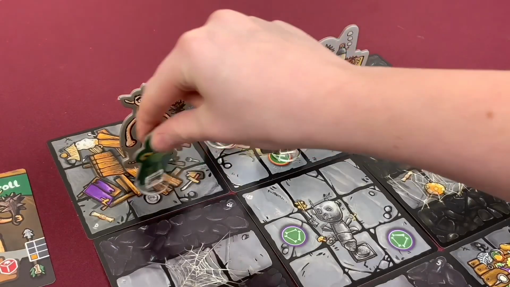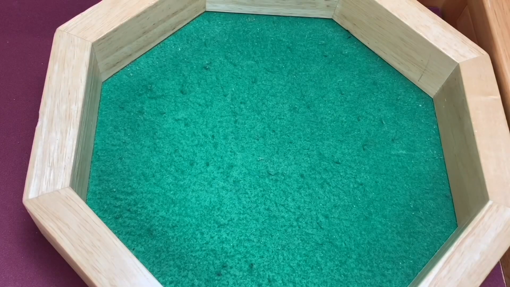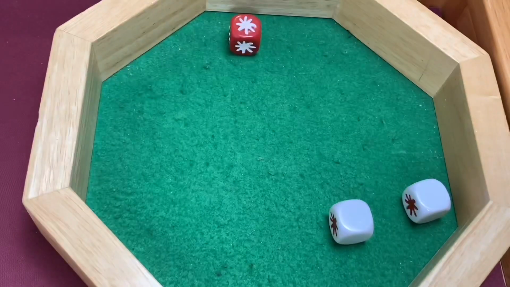So Halfling is going to move 1, 2, and he's going to attack the troll with his cutlass. Let's roll and see what we get. We hit 1 hit on the troll, which means his health goes down to 11. And we are going to be using the dragon shield.